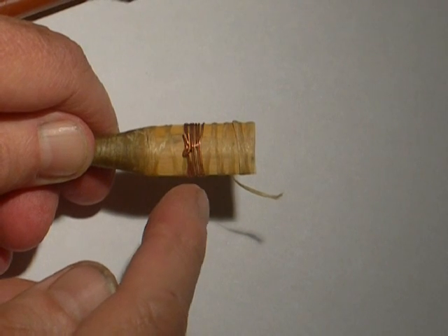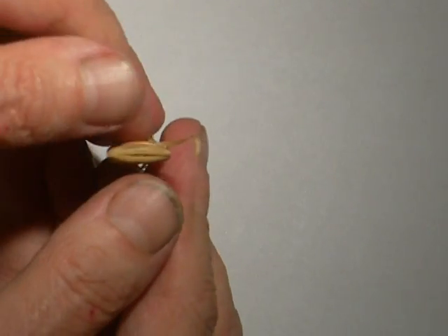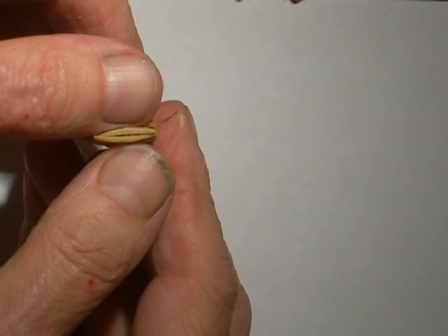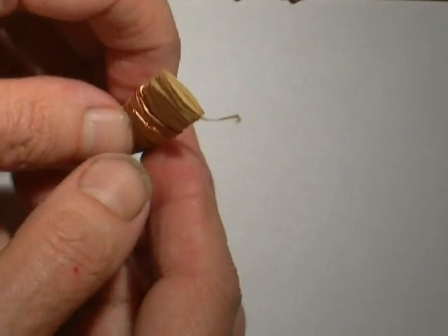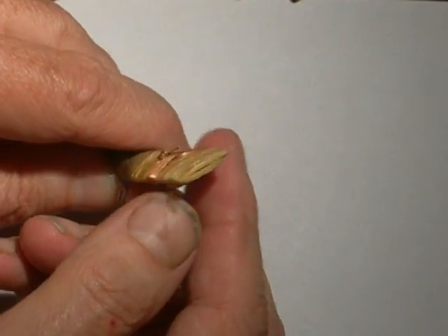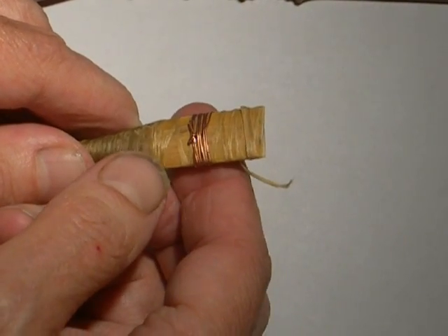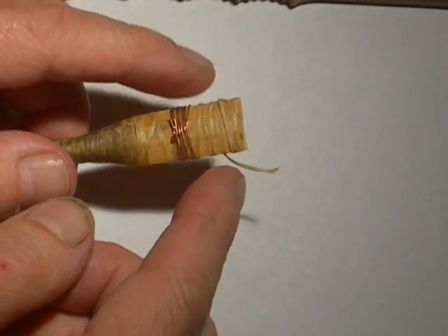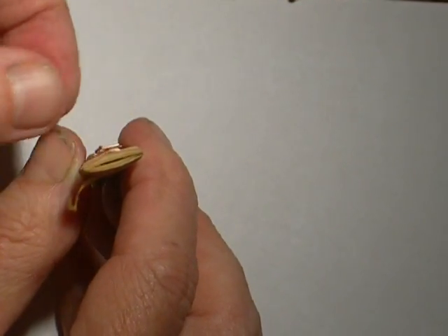In the center of the blade I've put five or six wraps of soft copper wire and I've squeezed that wrapping to close the lips down to just about exactly the amount of opening I would have for a reed in plain condition, all scraped and ready to use in the chanter — maybe very slightly more open. By doing this in the middle of the blade, if the blades try to open too much at the top, I can take this bridle and slide it down to help squeeze the blades closed as it settles. And if they start to close up too much, I can move the bridle towards the open end of the reed to open it back up, making sure it settles at just the amount of opening I want.